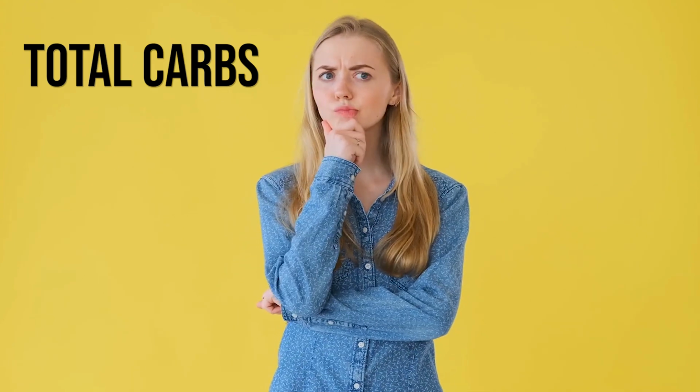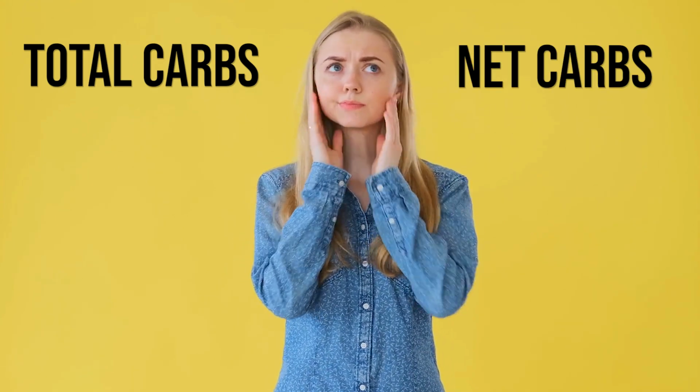Start there. Enjoy the keto sweets and just count the net carbs. Don't let the confusion around total carbs versus net carbs stop you from enjoying the benefits of a keto lifestyle. In other words, choose to do keto from where you are today and throw out that perfectionist mindset. Because if your perfectionism is preventing you from starting, how are you ever going to reach your goals?